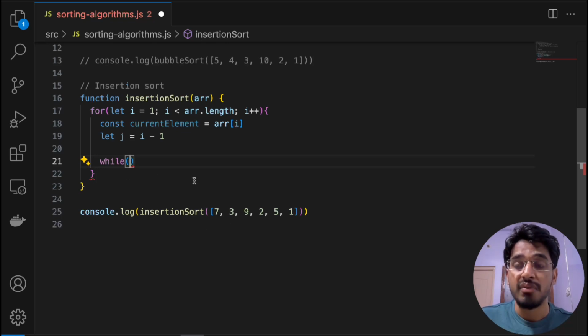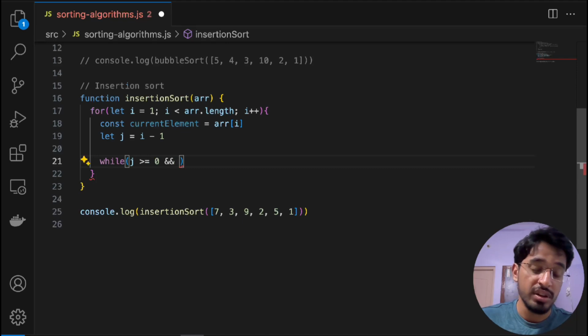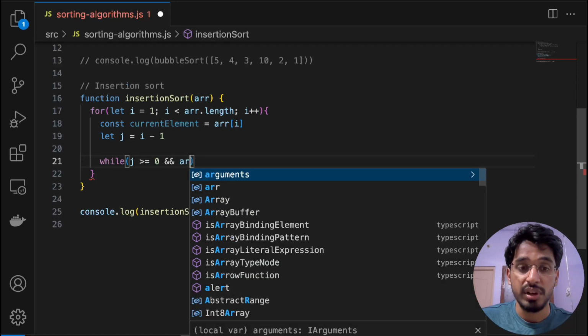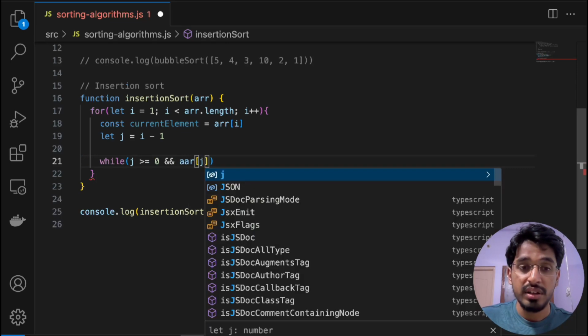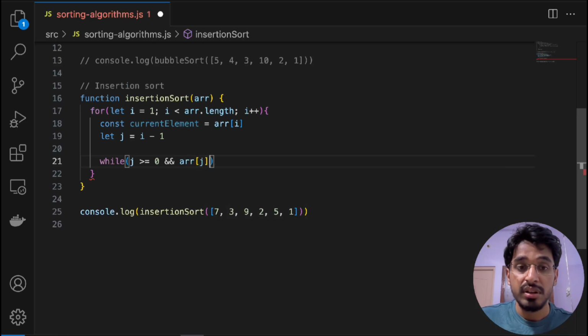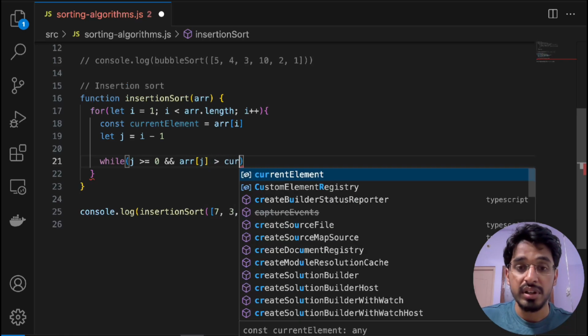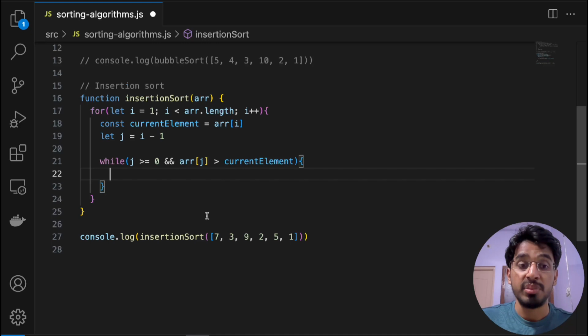So basically we are just checking if the jth element is greater than the current element, and also if j is in range. So let's put a while, and first we check j is in range, so if it is greater than or equal to 0, and then we check the value at j, so array at j, and if that is greater than the current element, then we update the value of j plus 1 to the value of j.